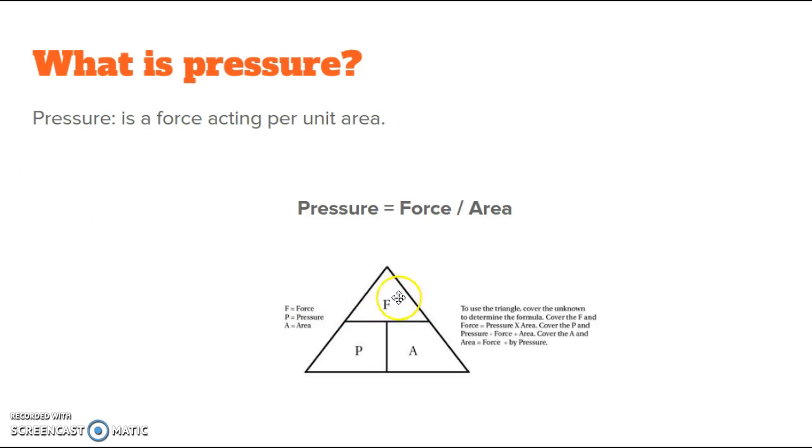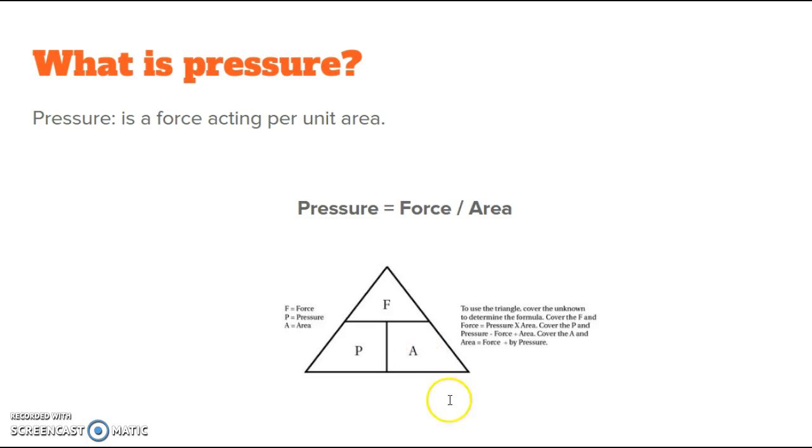We have these lovely triangles of science here. If you're trying to solve for pressure, the P down here in the triangle, you can cover that up, and the formula becomes force divided by area. If you're given a pressure and area and need to solve for force, you can cover up the force, and that's pressure times area. And if you're given a force and a pressure, you can figure out the area it's being applied to by covering up the A, and that tells us the equation is force divided by pressure.